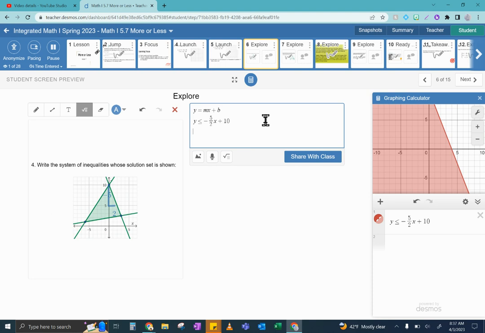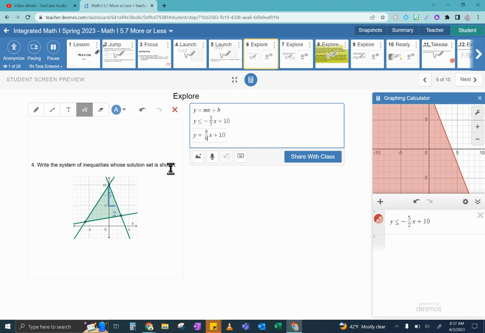Okay. So what I want to do now is show you the second line, which is going to be this one. I'm still going to write y equals mx plus b. My b in this case is still 10, so I'm going to change that out for a 10. And I'm going to look for my slope. My slope looks good right there and right there. When I count, I went up 9 and I went right 6. So 9 divided by 6.